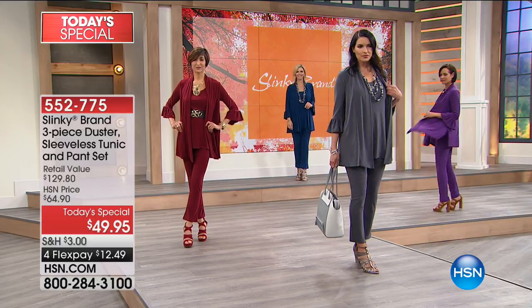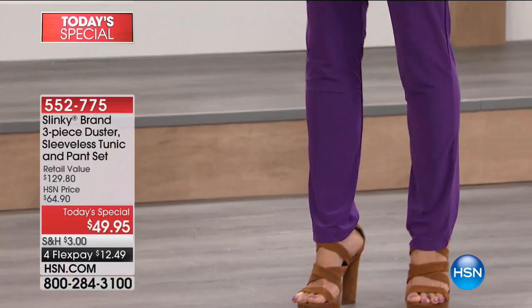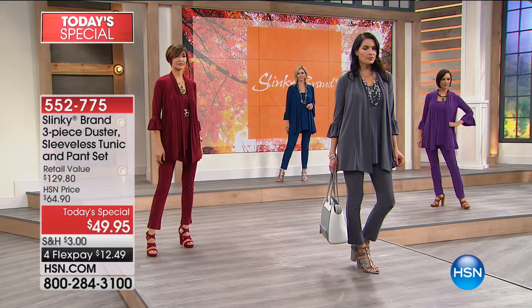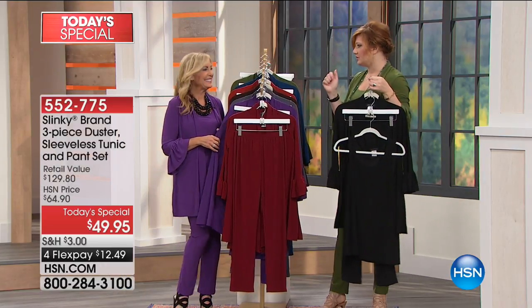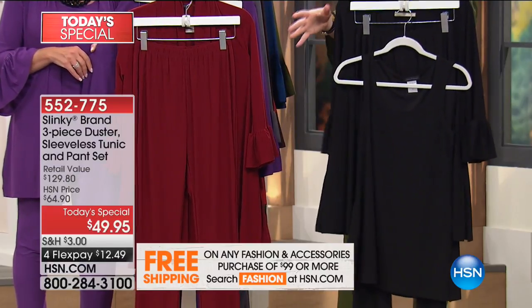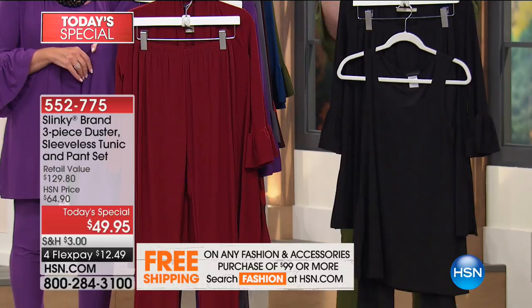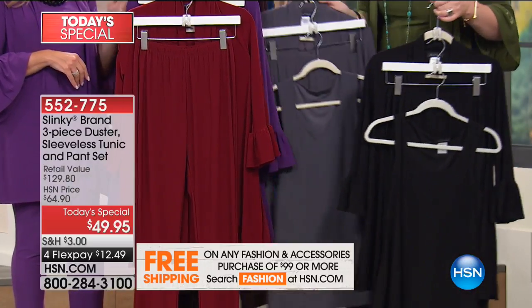It's all about the berries and the wines and the aubergines and the merlots this fall. Then we have it in your classic black as well. I tuned in this afternoon and saw you and Connie together — Connie looked so beautiful in the black. The black is going to look great on everyone. If you want to dress it up, dress it down, glam it up with whatever type of jewelry you love, perfect with that black. Then we have it in that charcoal gray.